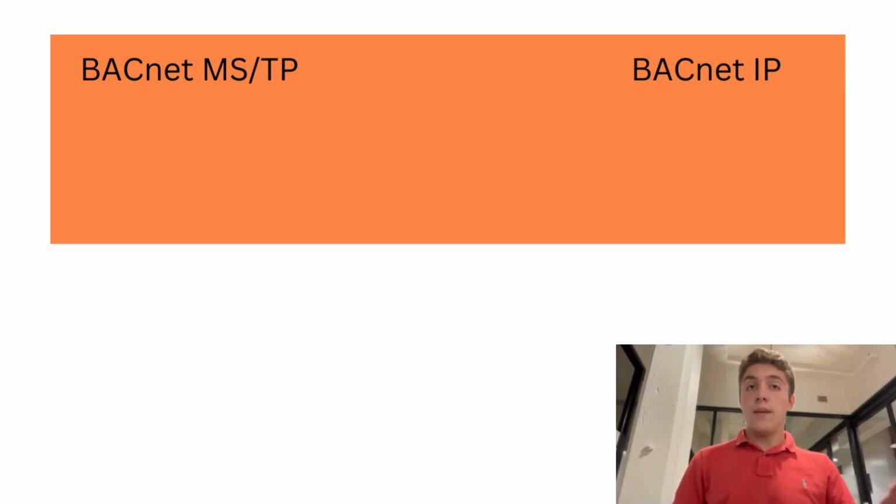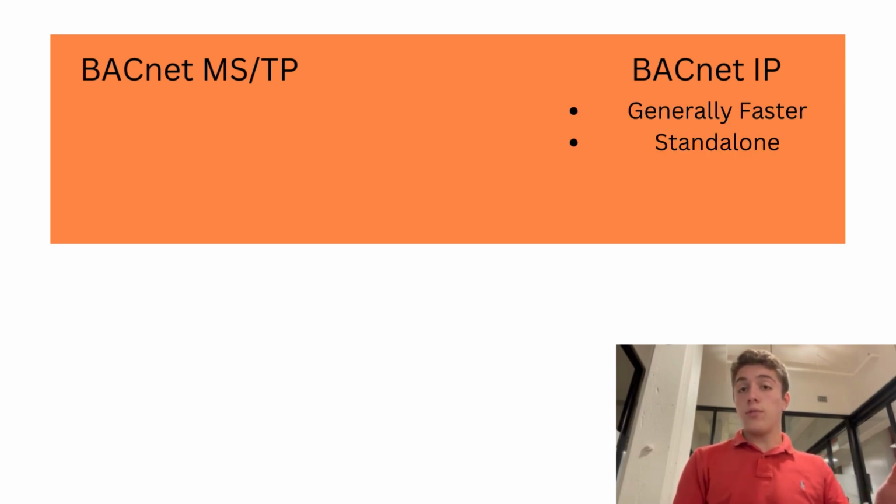I said earlier that IP and MSTP are the most commonly used. So what are the pros and cons of each? IP controllers are generally faster than MSTP. Additionally, IP has the potential to act as a standalone controller, where they have graphics built into them, they have trending, alarming, all sorts of more advanced capabilities. They don't need to rely on a master controller to communicate, so if the connection to a supervisory device goes down for whatever reason, you could effectively run that air handler or chiller or whatever it is that you're controlling and all of its sub-devices off that advanced application controller.